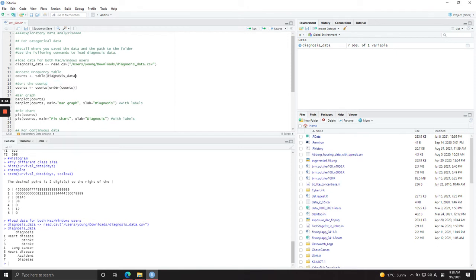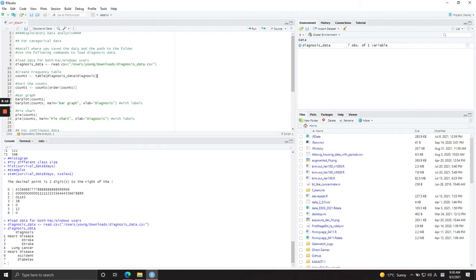And then what are you supplying here? Remember that when you're doing EDA, what are you graphing? A variable, right? So you need to supply your variable. To do that, you just add a $ to it, and the data set will show what variable it has. We only have one variable, right? Diagnosis. So we are going to graph that. If you just press enter, it will autocomplete for you.